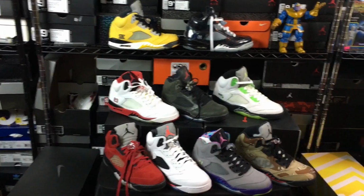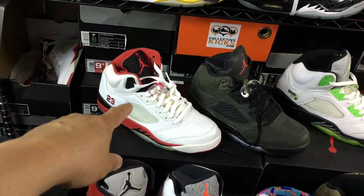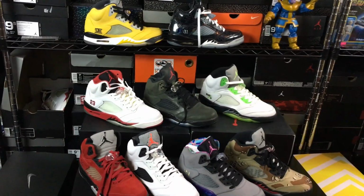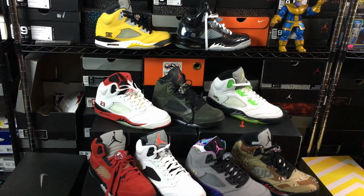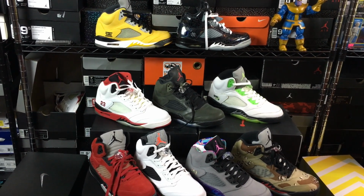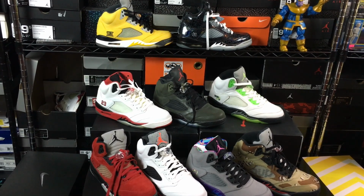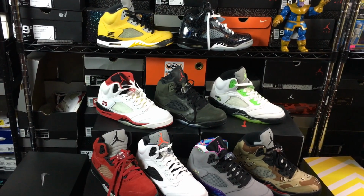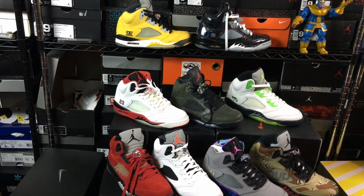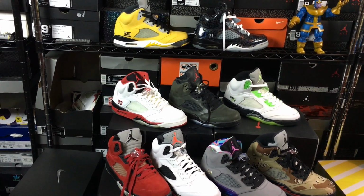And then also I wanted to point this out. Just because this one was a general release and it's not worth very much now, the Grape Fives were one that actually dropped. They sold out originally, and then when they re-released them, like a year before that, a couple years ago, the resale on those was like $450. Then they dropped another 500,000 pairs of the shoe, and all of a sudden the resale dropped to like $200 on the Grapes.